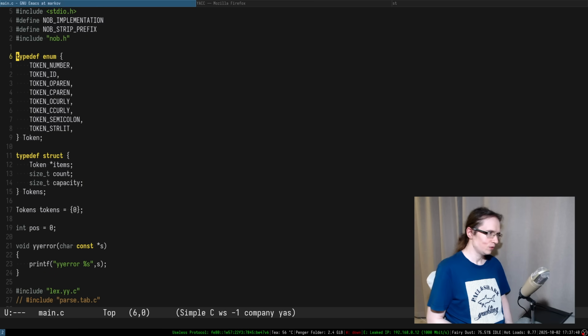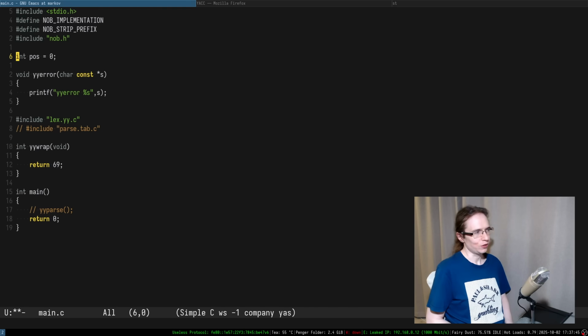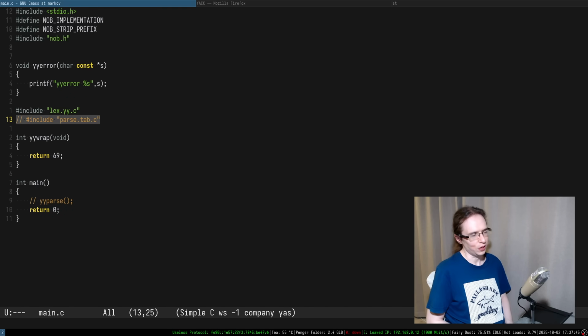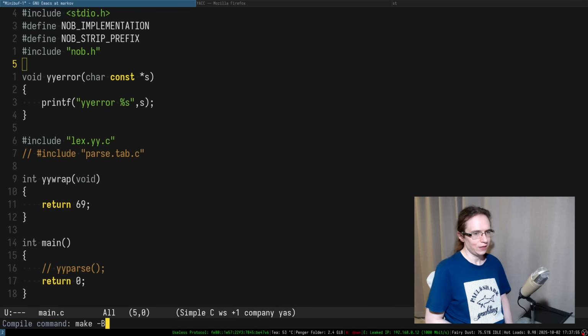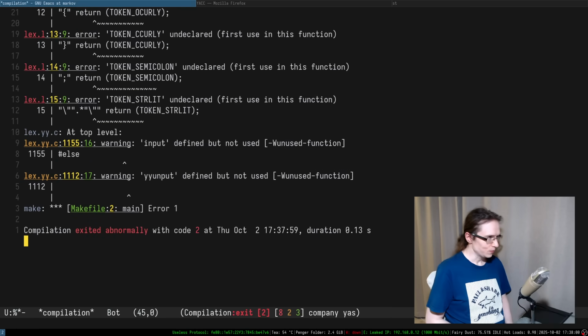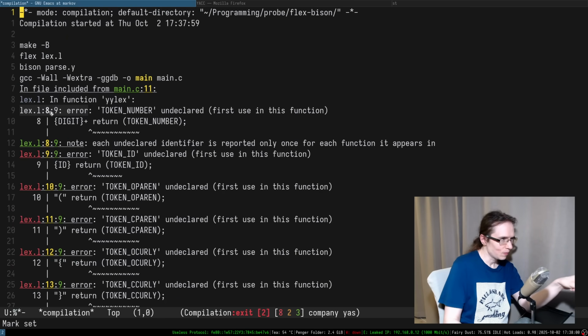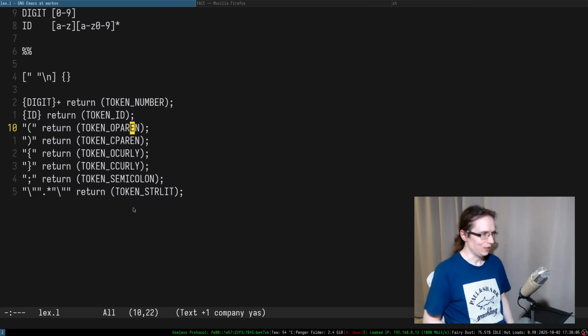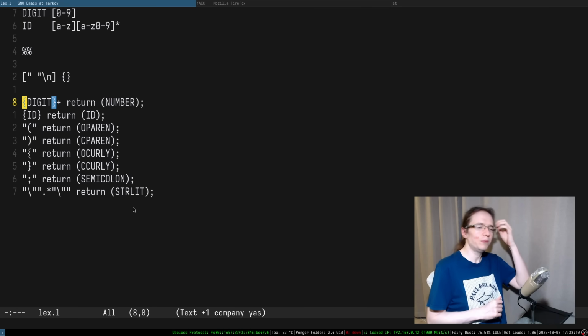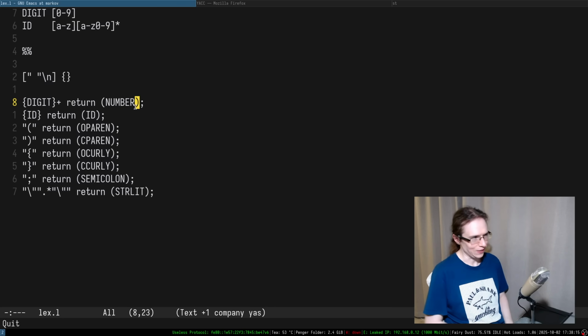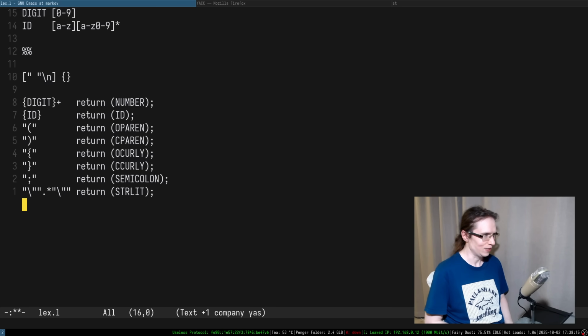But what if I remove? The reason why I thought I won't be able to compile the whole program is because I never include parse tab, where all of the enumerations are defined. But isn't Lex taking the definition from the enums? Which one? Okay. This is what I'm talking about. Token and declare. Yeah, you're right. So this is what we have to do. We have to remove this one. My brain thought that I removed the token thing, right? So maybe we can realign this entire stuff.